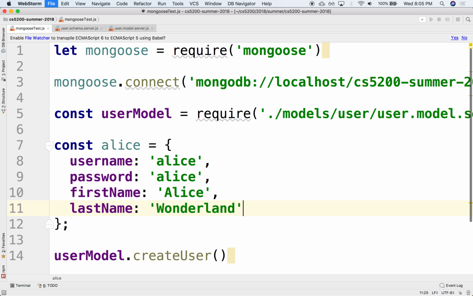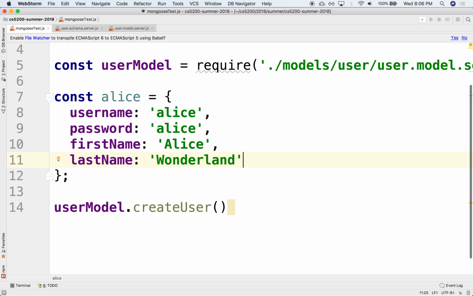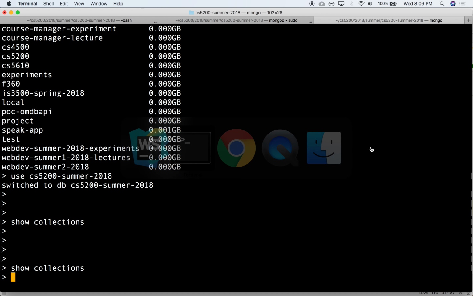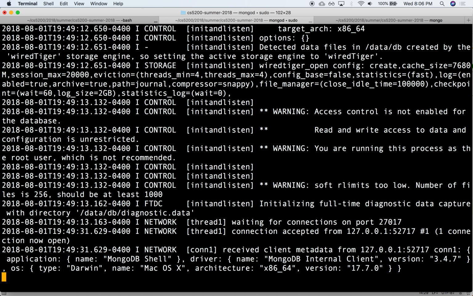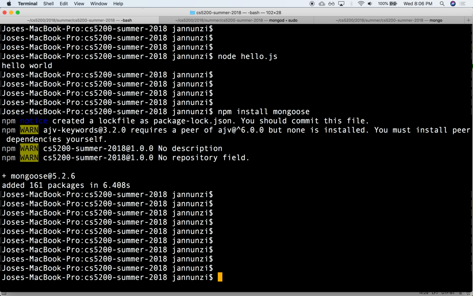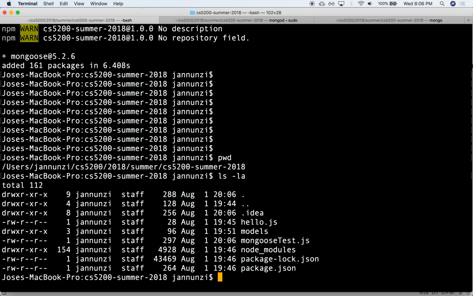Okay, so we have Alice represented as a JSON object. Notice that we're not providing a whole bunch of other things: date of birth, date of hire, salary. We didn't provide any of that. So we can provide Alice as an argument to here, right? There it is, and we can now run it from the command line. Let's go to the command line. Are we in the right place? Yes, we have Mongoose test. So we can run it from here. So Mongoose test.